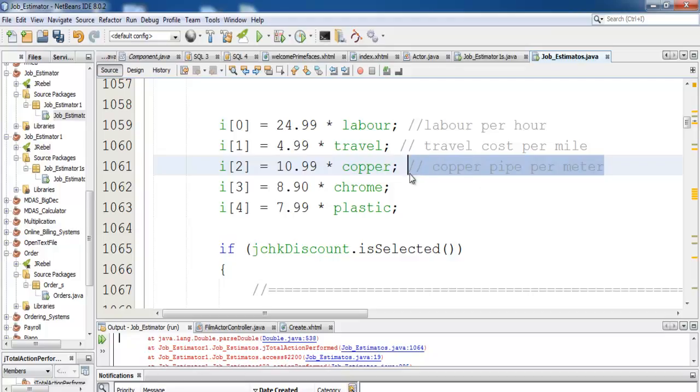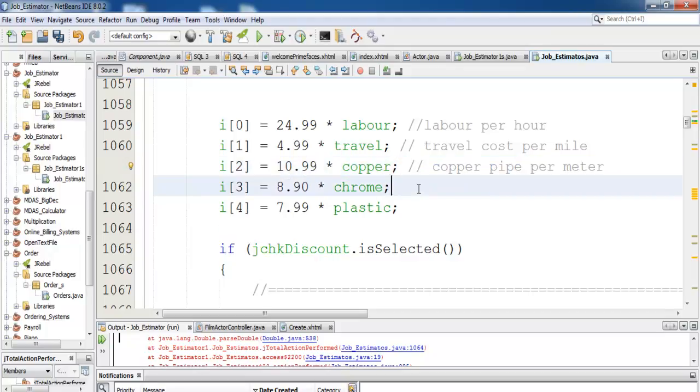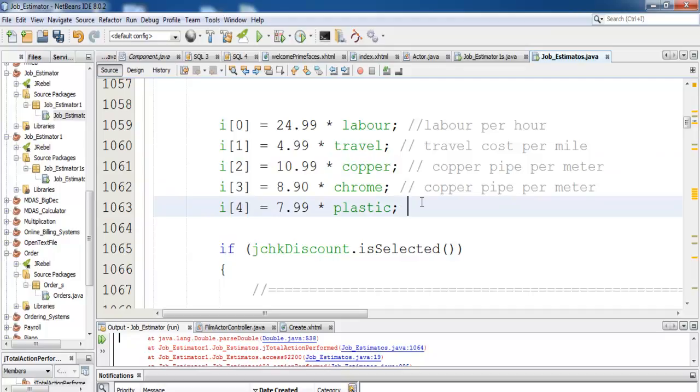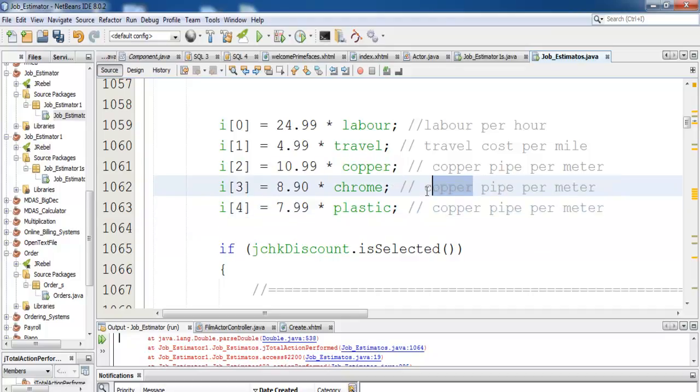Right, so those are just the comments, just for understanding. So this is a chrome, and here we have plastic pipe there. Okay, that's taken care of.